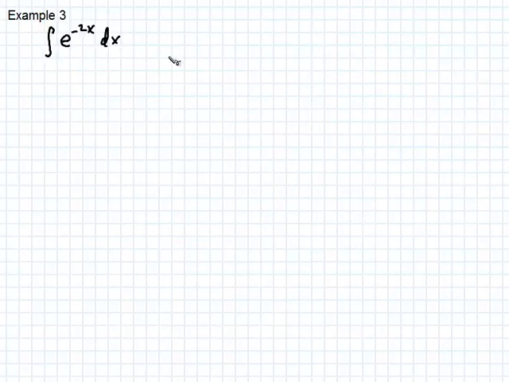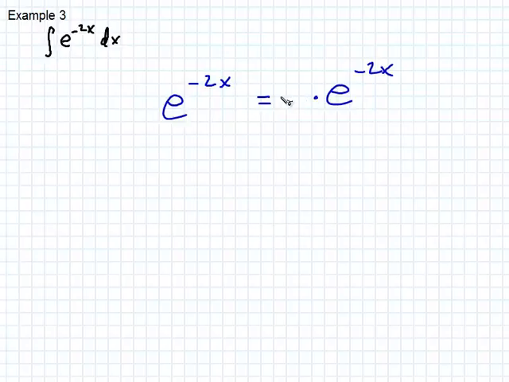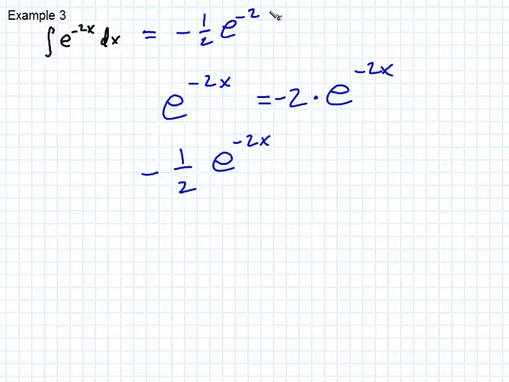How about an exponential? Well, the antiderivative is going to have to look like the exponential itself. But if I take the derivative of this function, it's going to be e to the minus 2x times a minus 2. And so I need to cancel that out. So I go minus 1 over 2 e to the minus 2x, because now when I take the derivative of this, the minus 2 cancels the minus a half to produce the result we want. So this is going to be equal to minus 1/2 e to the minus 2x plus a constant.